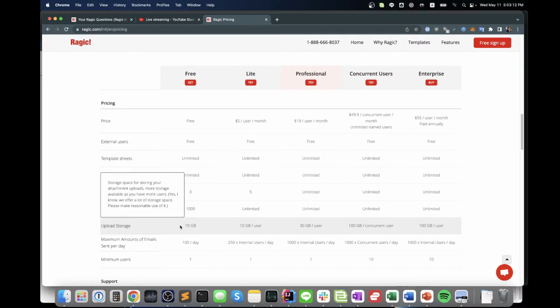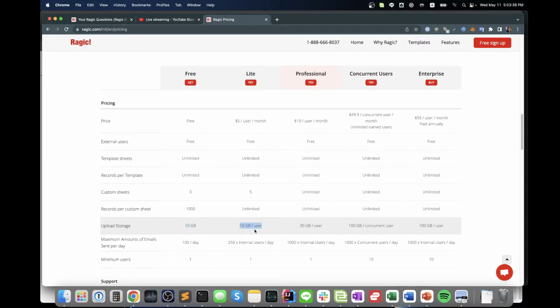For the free version, you have 10 gigabytes of storage space, which is the total amount of storage you've taken when using any of the Ragic functions to upload any type of document or files, including video files and images. So for the free version, there's a quota of 10 gigabytes.